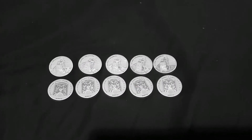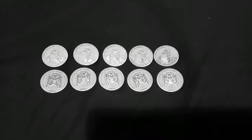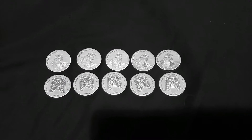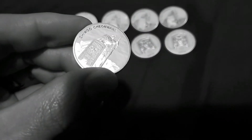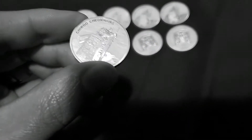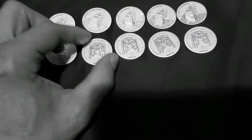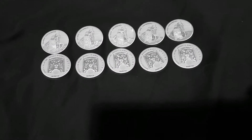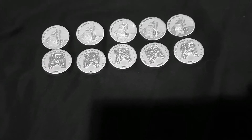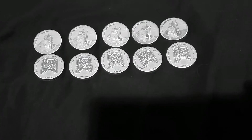Good afternoon, it is Wednesday, Heavy Metal Noise here with you. I wanted to make a video to show you some coins that I just got in the mail as of yesterday. They are the South Korean Chi Wu John Wayne — I believe that's how you say it, I'm not sure. Very limited mintage; South Korea did 5,000 of these. They're half-ounce coins, so that's roughly 2,500 ounces only allocated for just these coins alone.